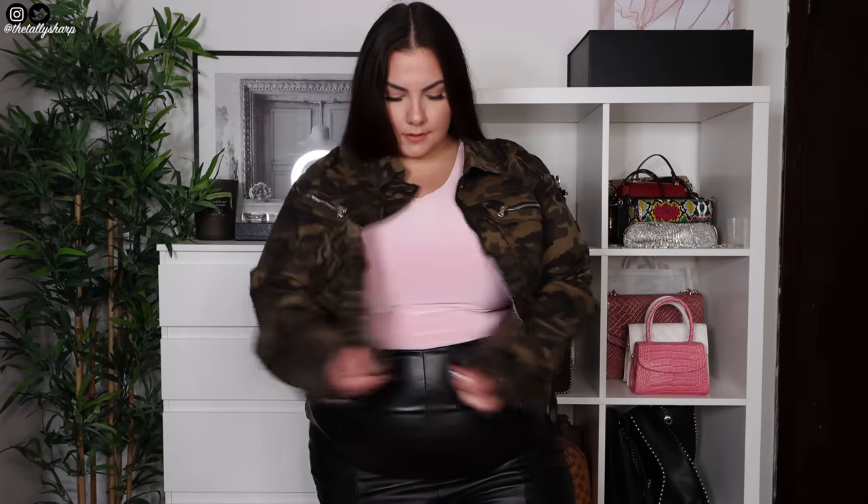Next I got the To the Limit cropped jacket in camouflage, size 2XL. I was umming and ahhing about this jacket but I thought why not. It's got two pockets at the front with zips — the pockets are real but the zips aren't. As you can see it's cropped, kind of a stretchy elasticated type of jacket. It is zip up and you've got buttons, and at the bottom you can adjust it to cinch in your waist.